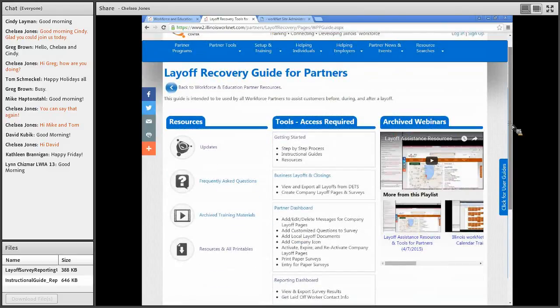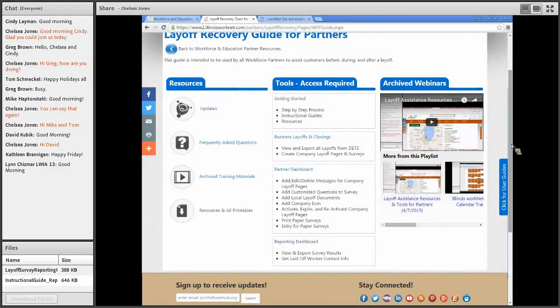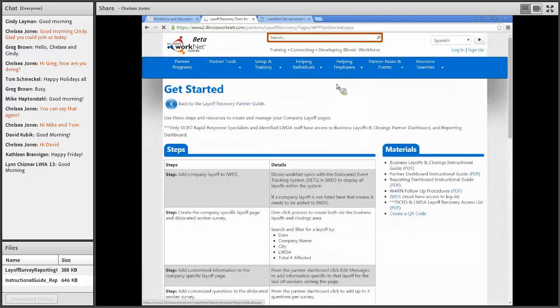And then in the middle of the page is where you actually get to the tools. The business layoffs and closings, the partner dashboard, and the reporting dashboard are those main tools that you're all familiar with to create and manage the company layoff pages, and also that survey reporting, which is what we're going to cover. The first one, getting started, isn't actually a tool, but more of an overview of the steps that you as a rapid response specialist could use on Illinois WorkNet.